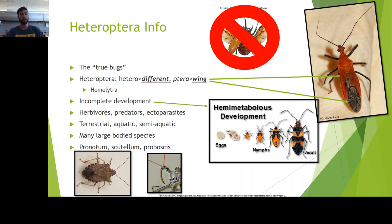What else makes Heteroptera unique? We have some incomplete, or hemimetabolous development, where you start with an egg and get a juvenile that looks somewhat like the adult but isn't quite — doesn't have wings, has wing buds. We call those nymphs. They have multiple stages called instars and lead up to the final adult stage when they molt enough times. Most of them are herbivores, though there are quite a few predators and even some ectoparasites, like bedbugs.